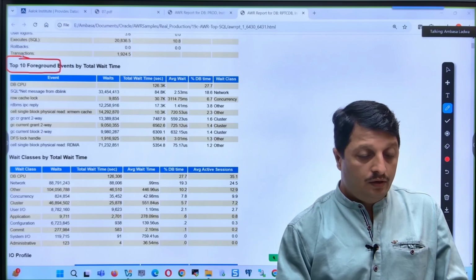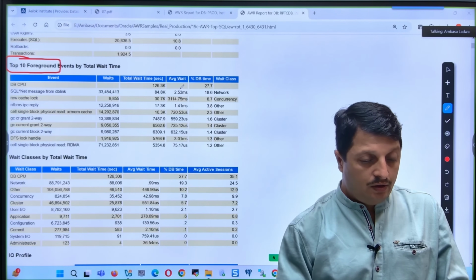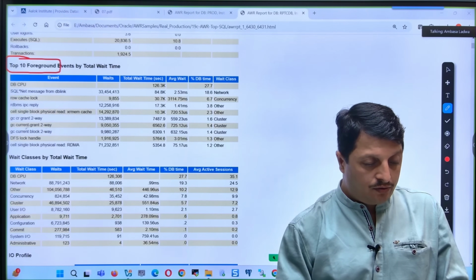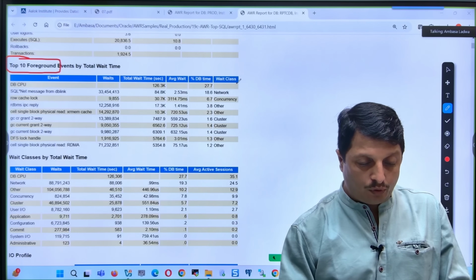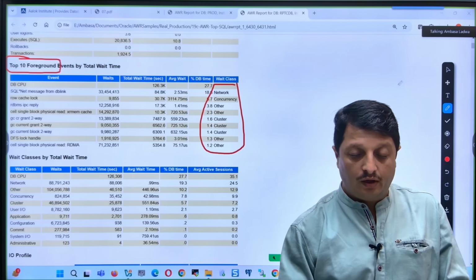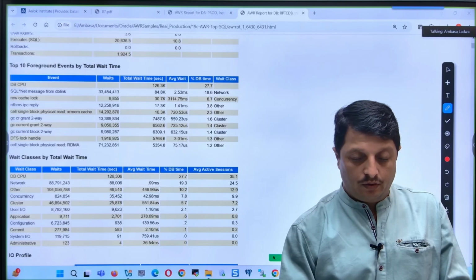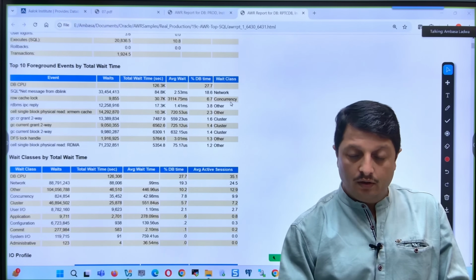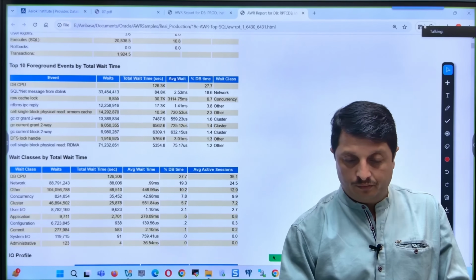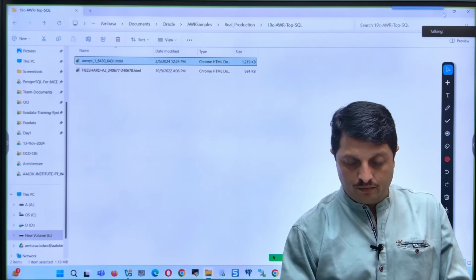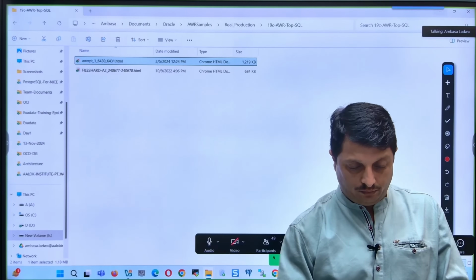In this top 10, what we check is my sequential read and scattered read, if it is coming and if it is user I/O. Right now here there is no user I/O. Otherwise, you have to refer to that. If it is user I/O, you have to tell how much is my millisecond. This column you have to write. Any question?